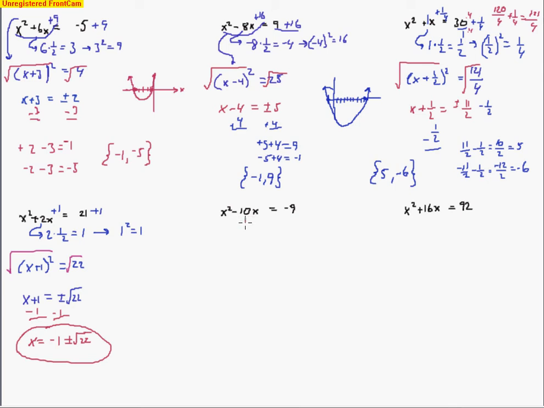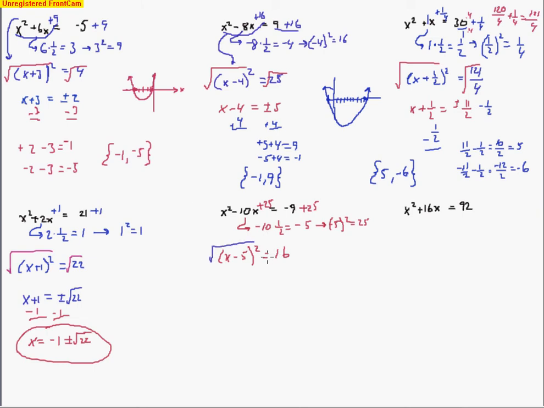Taking a look at this one. Negative 10, you're going to take half that number because you're trying to find the two numbers that add to make negative 10. That'd be negative 5 and negative 5. Well, you take that negative 5 and you square it. That gives me 25, and that's the number that I end up having to add to both sides of this equation. So I go ahead and factor that to an x minus 5 quantity squared. This all equals 16 is what I get when I subtract those two numbers because they're opposite in sign.